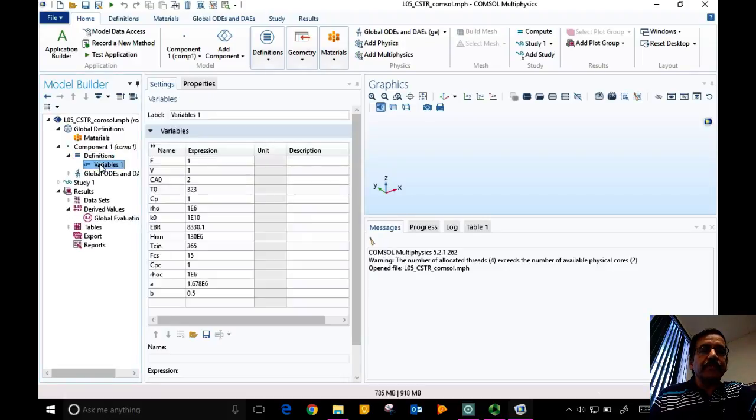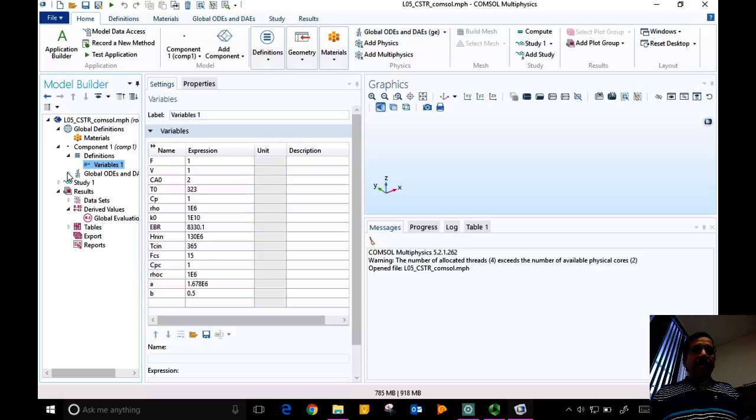Okay, so you see all the variables that have been defined, and you can read them by opening this file. Load from a file, it will read the data from that file and populate it with the data. Or after you enter it manually, you can save it so that next time you start, you can read it as well. Okay, so these are the 15 parameters. They are defined under definitions. So these symbols can be used anywhere in COMSOL that you need them.